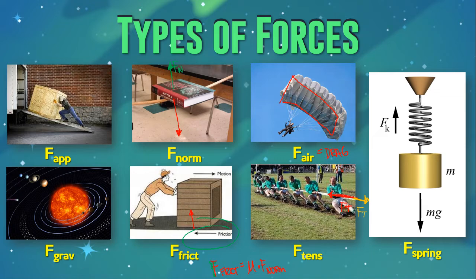Last one is a spring force. So spring force is the force exerted by a compressed or stretched spring upon any object that is attached to it. An object that compresses or stretches a spring is always acted upon by a force that restores the object to its rest or equilibrium position. Meaning, after the spring is stretched, it will have to go back to its equilibrium position. Most springs obey Hooke's law, where the magnitude of the force is directly proportional to the amount of stretch or compression of the spring.